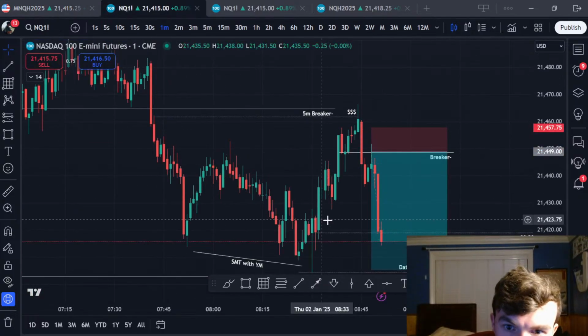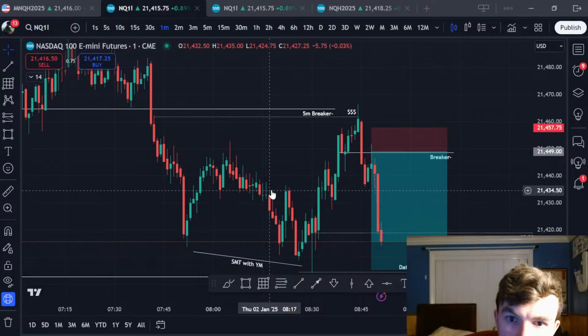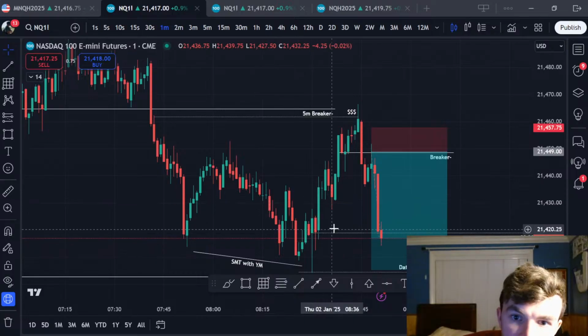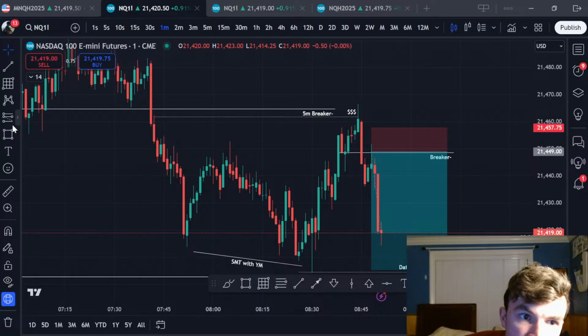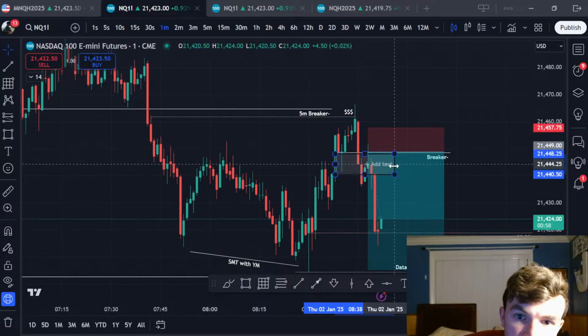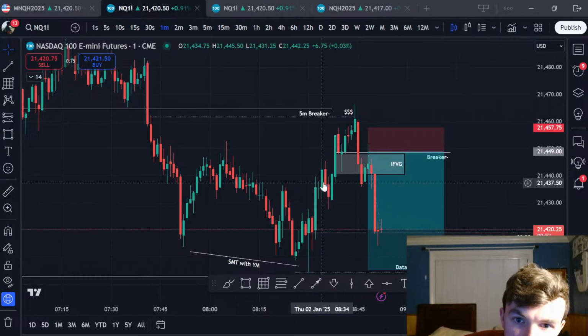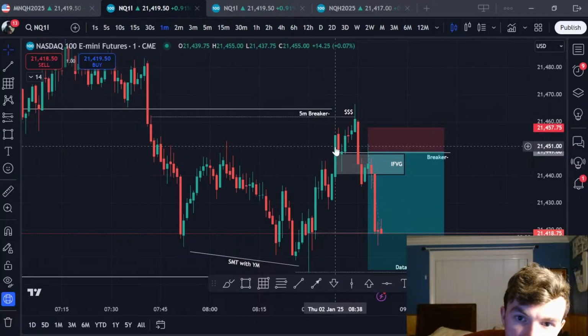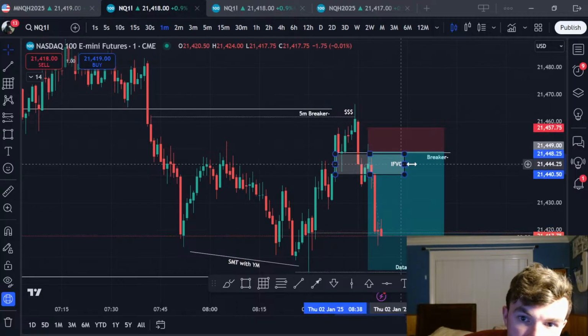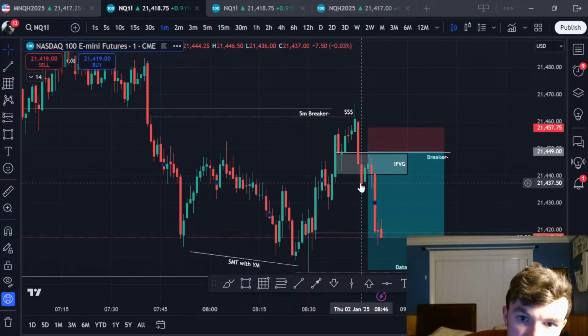Let's look at this on the other chart. So how would Dodgy probably have taken this? Dodgy probably would have taken this off this inversion right here, because Dodgy takes inversions. I personally saw this breaker. I mean, I knew this breaker would give better RR. So Dodgy enters down here.